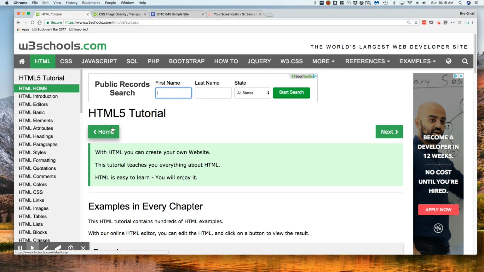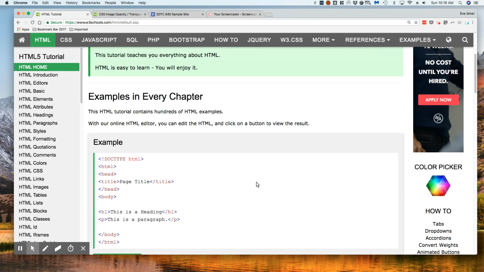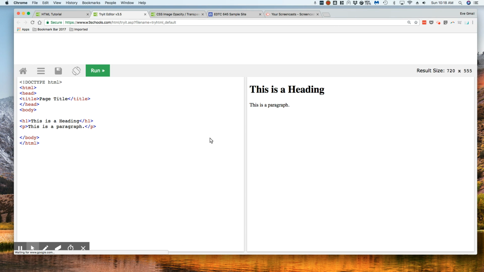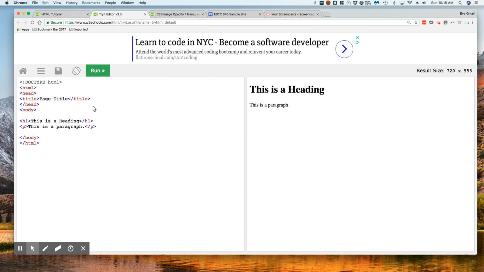That being said, I started with a basic HTML block because that was what I needed. This was the basic stuff here. So I'm going to go ahead and click on try it yourself, and this is going to give me my basic stuff. Now I know that in the end, I'm going to be pushing this out to a Google embedded piece.